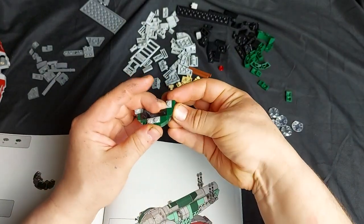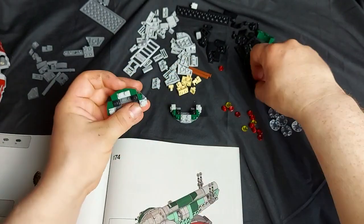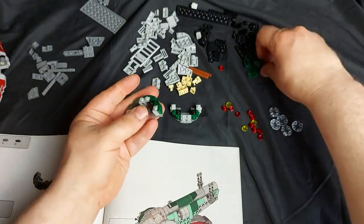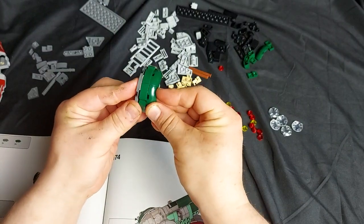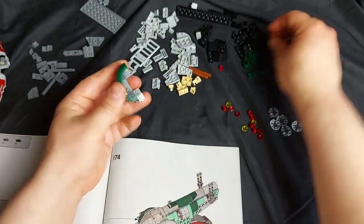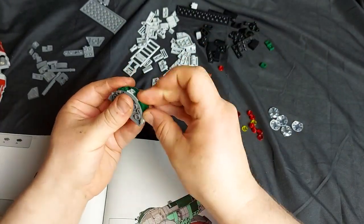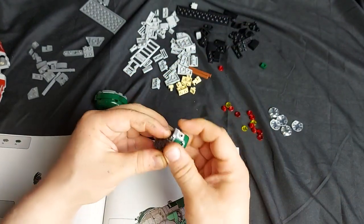Like that, like that, like that, and like that. And we add these bits, like so. A rather nice element. Nice curve feature for the ship.